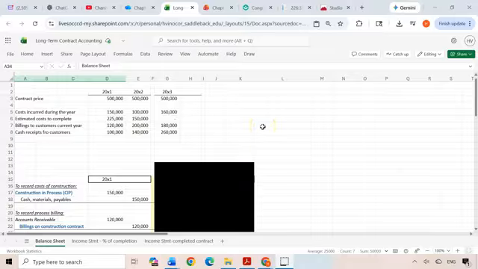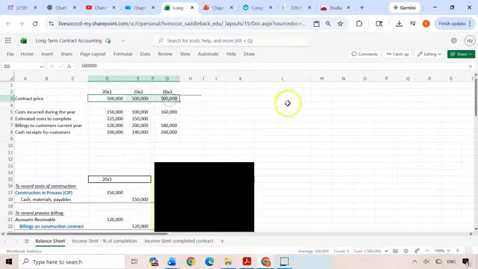It's the same numbers as in the textbook. This is the same example, except I've cut out one 0. So instead of the contract price being $5 million, here the contract price is $500,000. I've just laid it out differently here in this video versus the way it is in the textbook, and you can decide for yourself which one is easier for you to understand. But we have a contract price. That's what we're given in the problem.